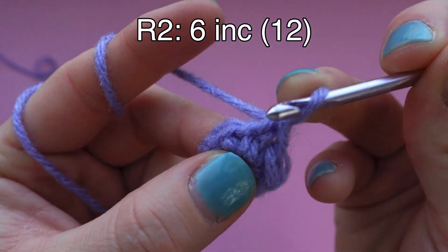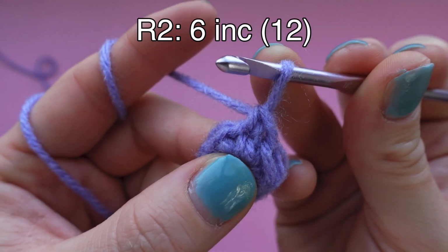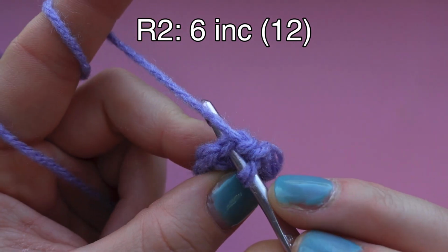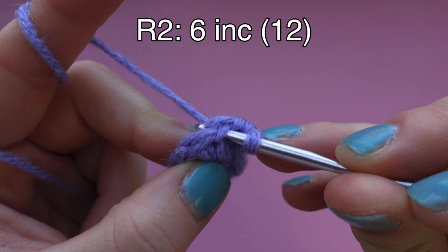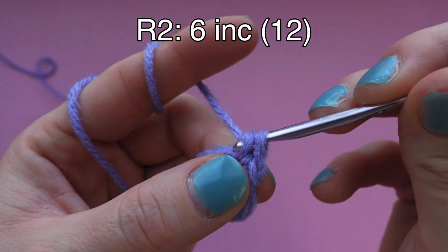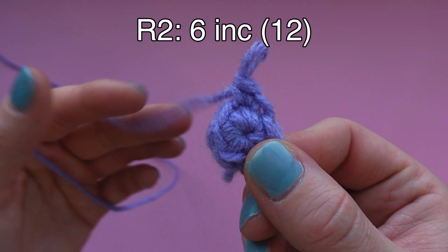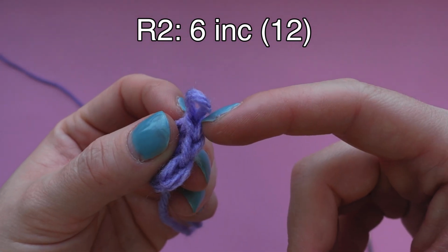So this stitch and not this stitch. We're going in the same hole that we were just in. So insert your hook into that little V, yarn over and pull through the first 2 loops like so. Now you have 2 loops left on your hook, so yarn over and pull through those 2 remaining loops. What we just did is called an increase because we popped 2 stitches into 1 stitch.